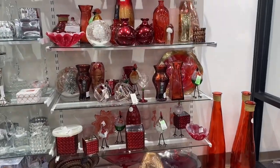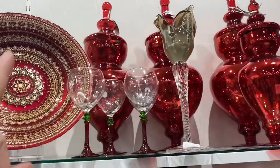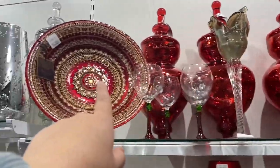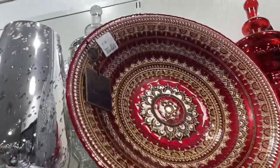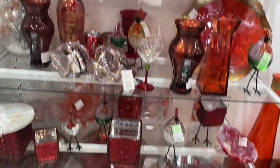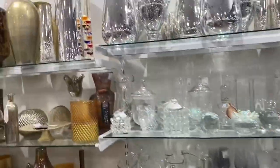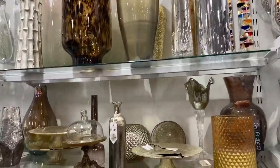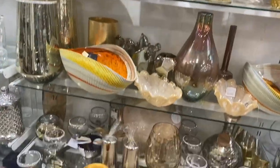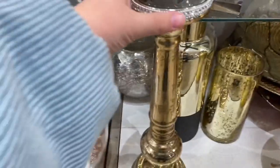So cute. And then, oh my gosh, this is what I find gorgeous. Look at all these tchotchkes. So pretty. I want all of those, but that one's my favorite. Let's see, it's only $17. Amazing. It's so pretty to look at. There's a lot going on, but I love it. Got all these Vosses. Yes, I say Voss instead of Ace. Okay, judge me.